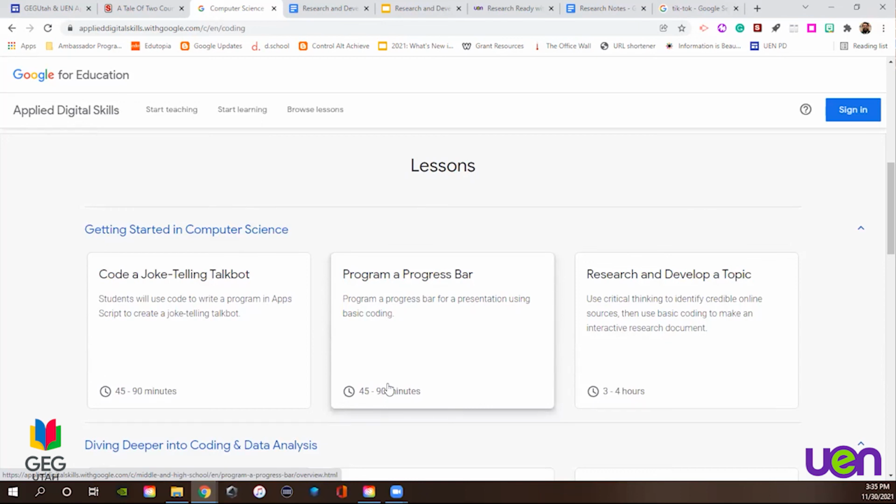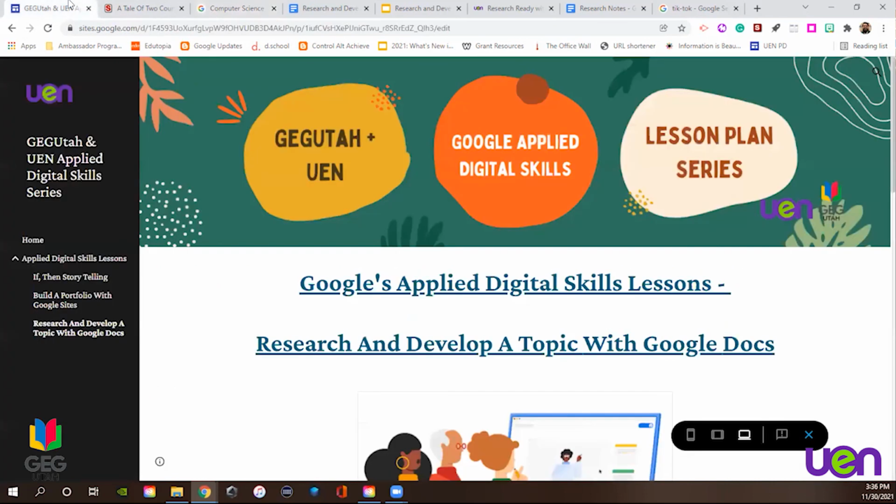It does involve both Google Slides, which a lot of people are familiar with, and Google Apps Script. What we're going to do is build a little progress bar as they go through the slide deck that fills up and shows them exactly how far they've gone on the slides, which is really kind of cool. Very simple project. Anybody can do it. Let's jump into it next Tuesday. So be prepared for that.